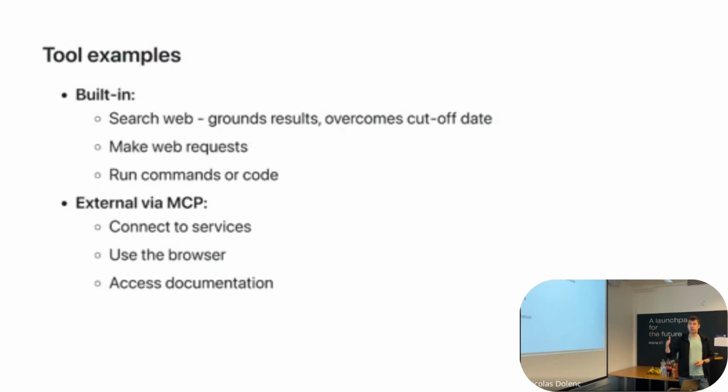And then you're able to extend these built-in tools with external tools through the model context protocol or some other means. What that allows you to do is, for example, connect to services such as Gmail, use the browser, access documentation, and so on and so forth. So basically, the sky is the limit here.